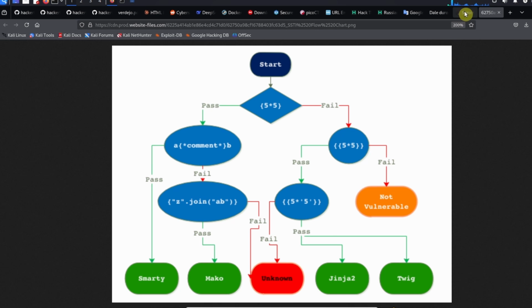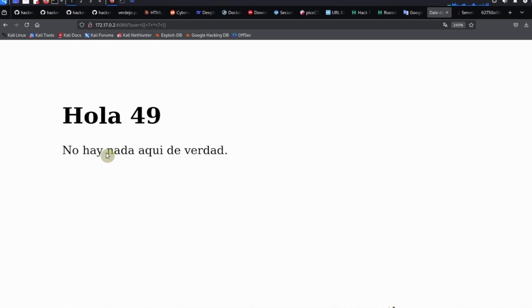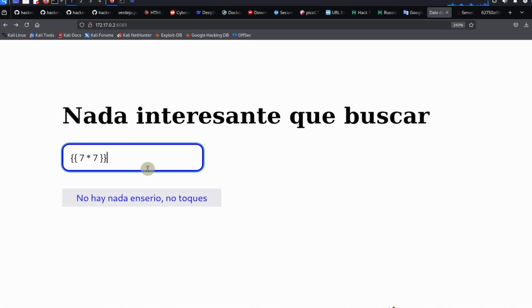So let's go back. Here, we're going to replace the payload that we were previously using. We're just going to adjust the payload so that instead of 7 times 7, we're going to output 7 times. If we get this and it comes back, then we can confirm that this is Jinja2.